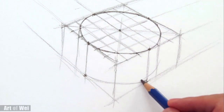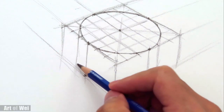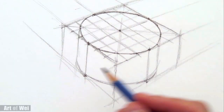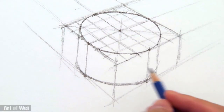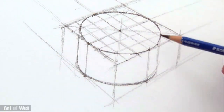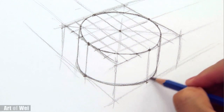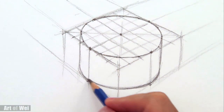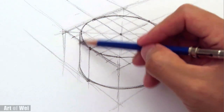So I'm just going to try to copy this curvature. Just kind of eyeballing. Okay, so. Not all that close, but it's okay. So now we have a nice cylinder, okay? It's a little warped, but that's the process of drawing a car tire or whatever, like a wheel.